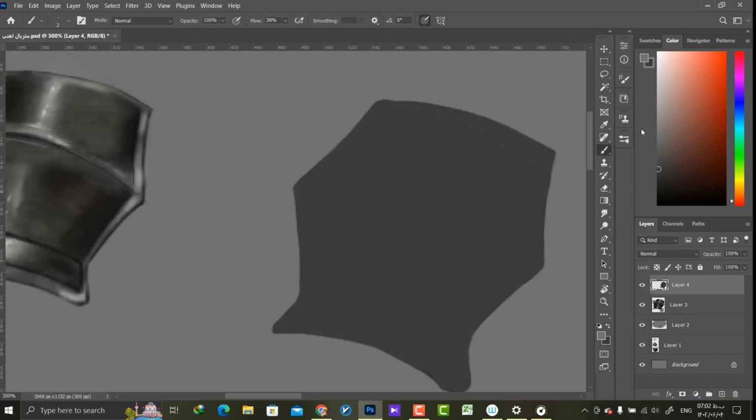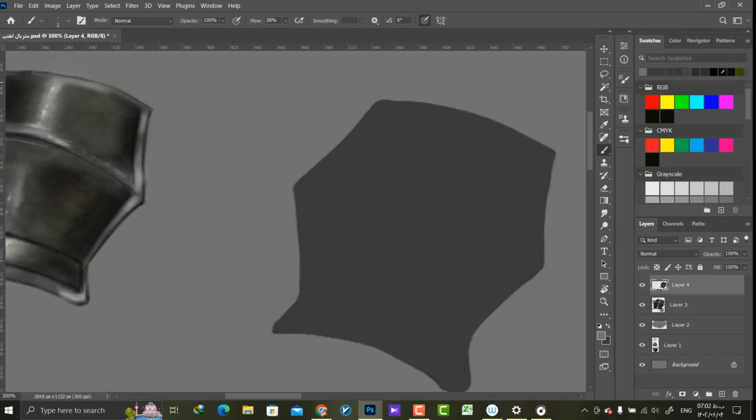Now I select brush in the swatches section. In the color history, I select the darkest color.